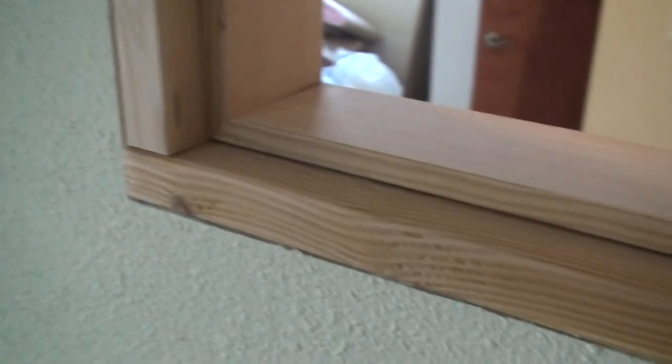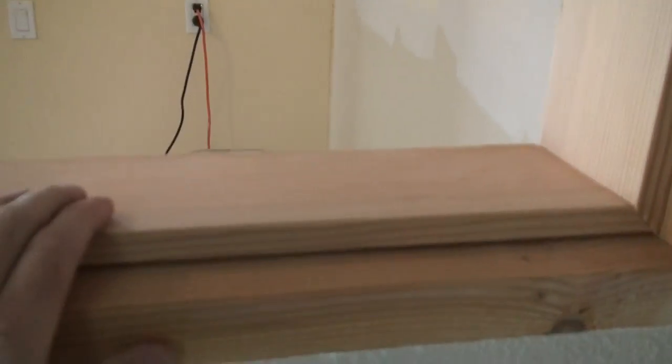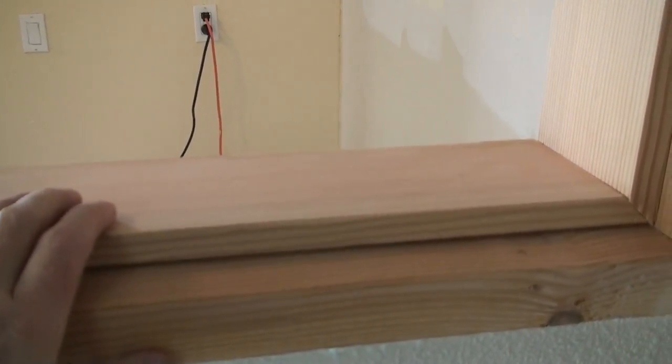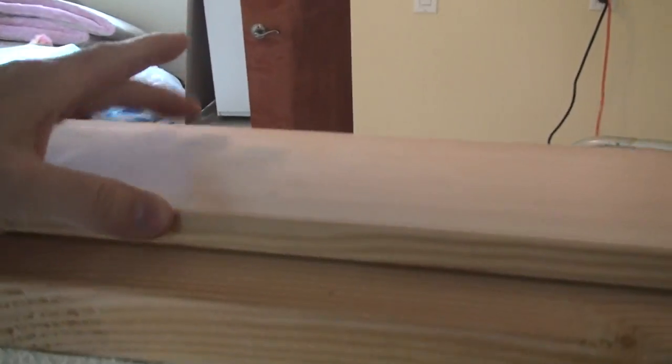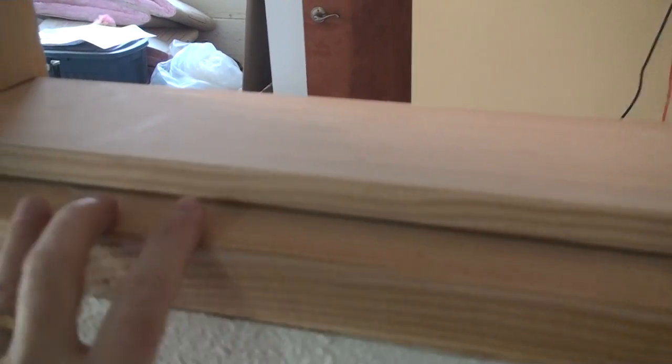Okay, so here we have the finished window frame. It's ready for glass, with the exception of stain. I'm going to put a stain on this inside piece here to match that door over there. That is a Minwax gun stock oil-based stain. So this is going to be stained here. The rest of it's going to be painted white as a trim. I don't really know how that's going to look, but I wanted to do something a little interesting here instead of just painting this white.